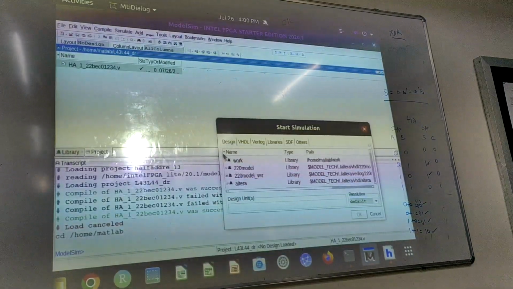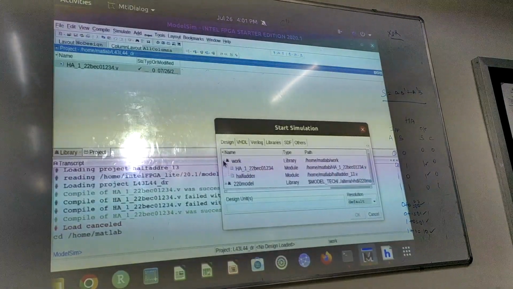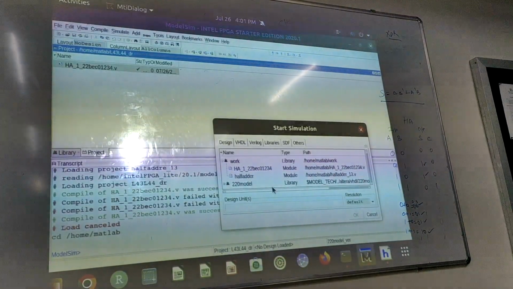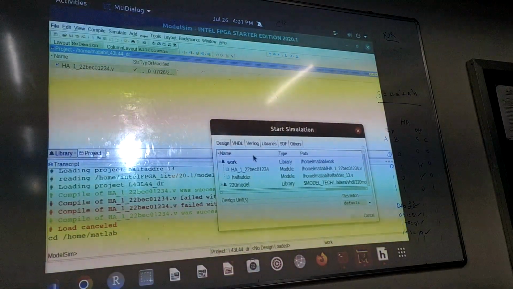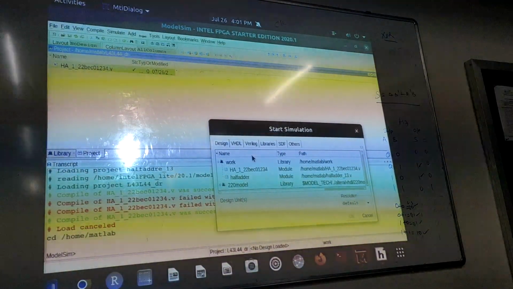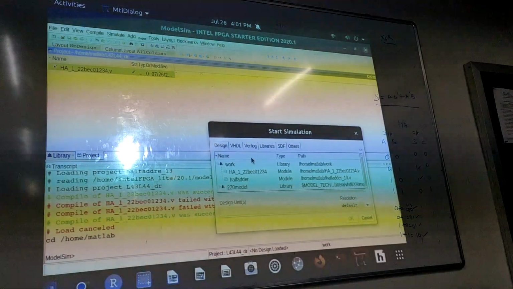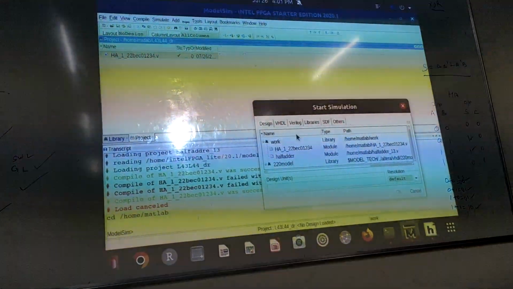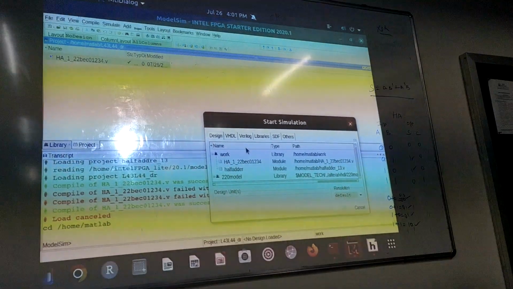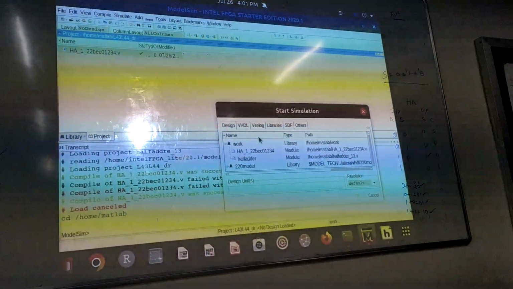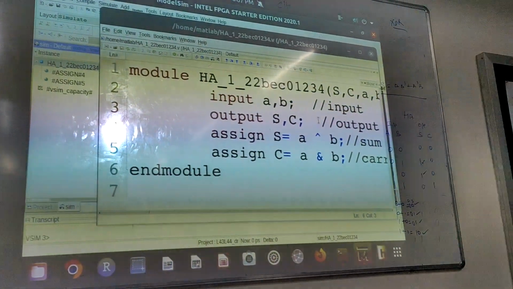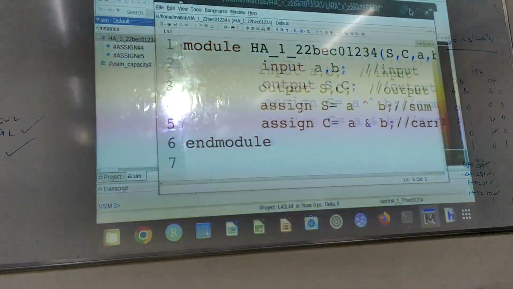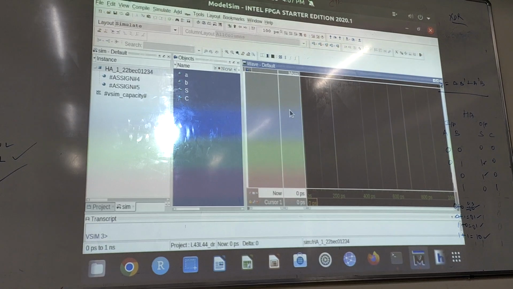Simulate, source simulation. You check that you are getting your file, underscore your registration number, in the work directory. Okay. So I am insisting always give it with your registration number. It will be comfortable when you are executing the file in our lab system. Or if you are trying to execute some other file, it is a waste of your time. Okay, now you can minimize this, you will get a window like this.